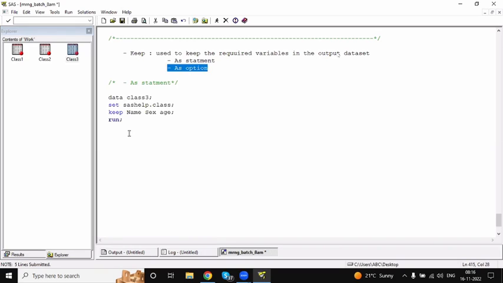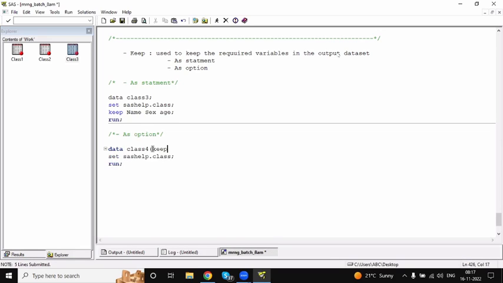Now I can use keep as an option also. Data class, set class. Keep as an option is a data set option, so I can write it here. Open a bracket, keep equals the variables you want to keep: name, sex, age. Only these three variables will come in the output data set.